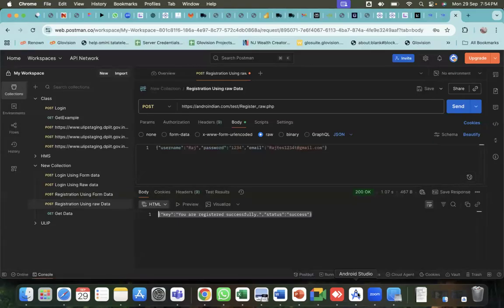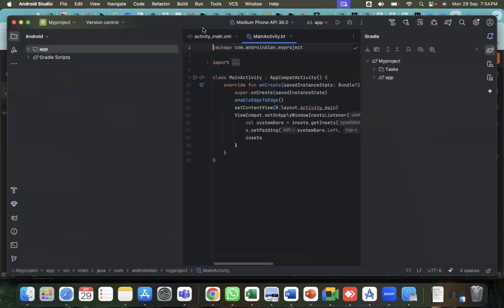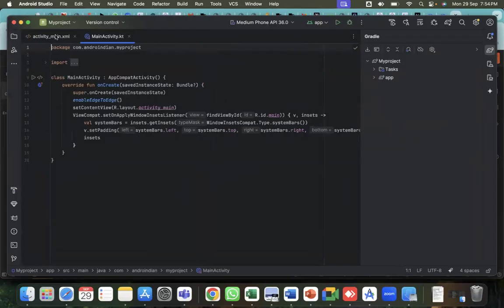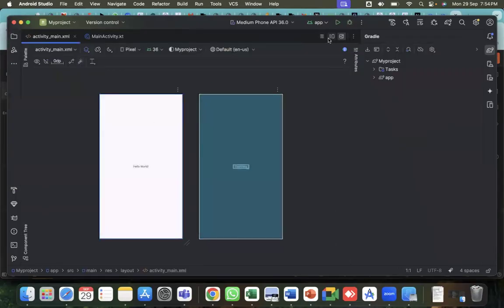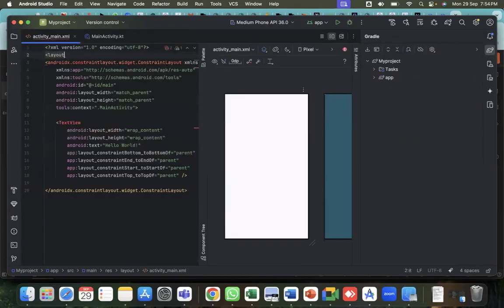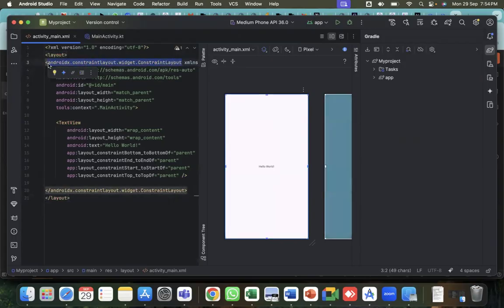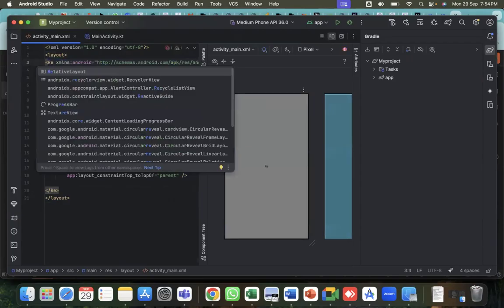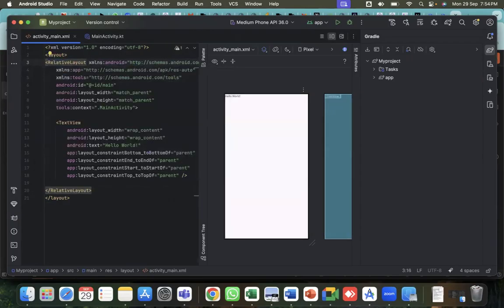So in the application, we created this. Now I have to create the three fields. First I'll start with the data binding, which will be created here. For this main layout, I'll take it as a linear layout, or I'll take this as a relative layout. I have taken this as a relative layout.